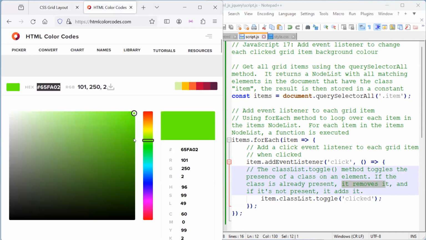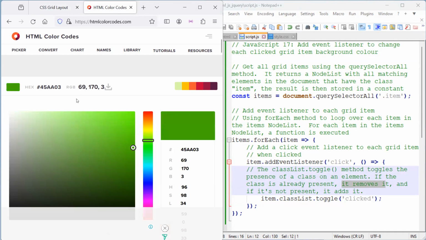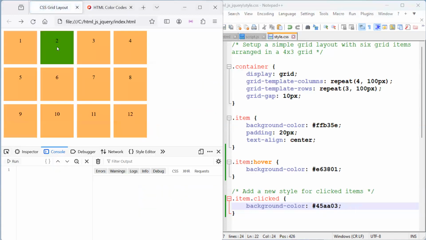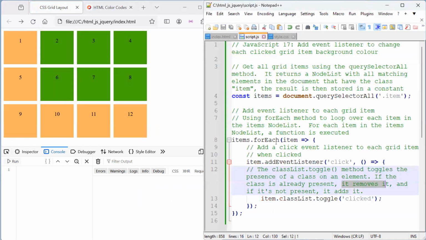I think the color's too harsh, too bright. I might want to tone it down a little bit. I'm not sure if that's a better color. It's slightly better. Maybe something yellow or something relevant. I don't know. I'll leave it to you.